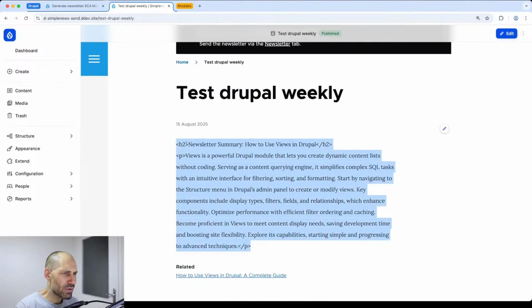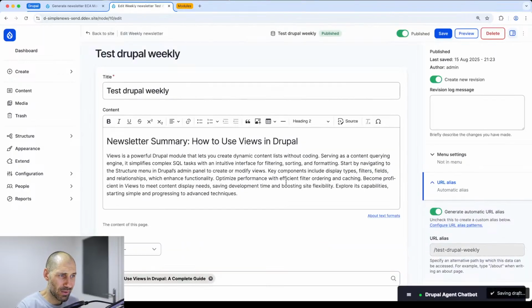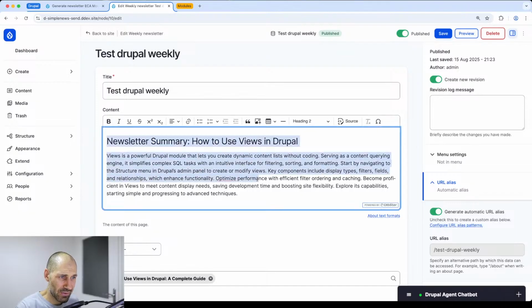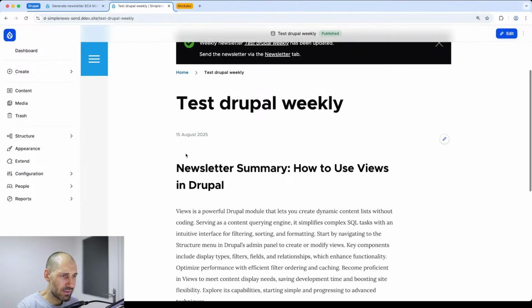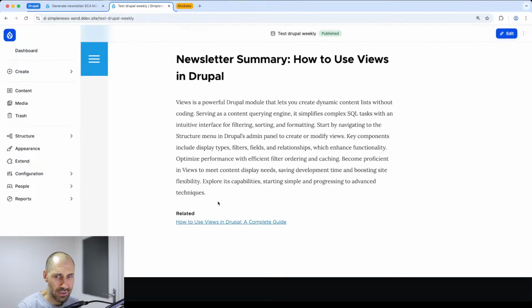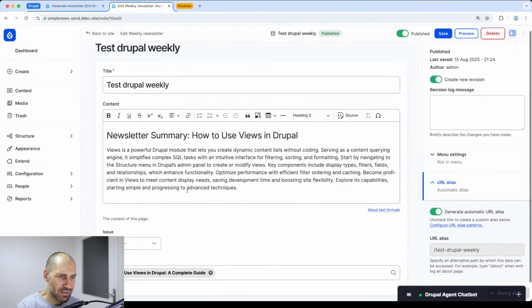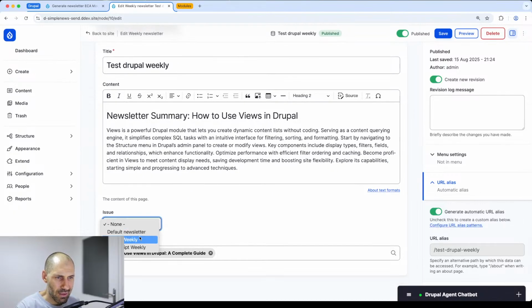And I have noticed that it doesn't render things correctly, but that's okay, because if we just come along in here, you'll see that everything is rendered nicely. And if we click on save again, it displays it correctly here. And what we need to do is come back in here and click on Drupal Weekly, which is our newsletter.